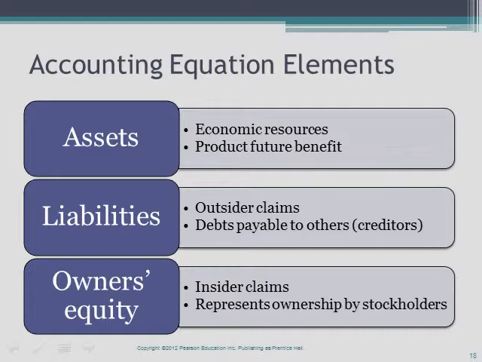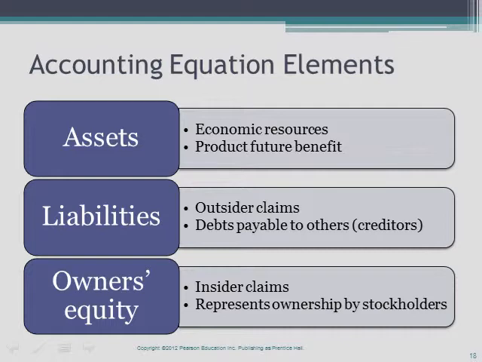This equation presents the resources of a company and the claims to those resources. When we talk about assets, we are talking about economic resources that are expected to produce a benefit in the future. Generally, we're talking about resources that are expected to convert to cash within the next operating cycle, and generally the next operating cycle means the next year.